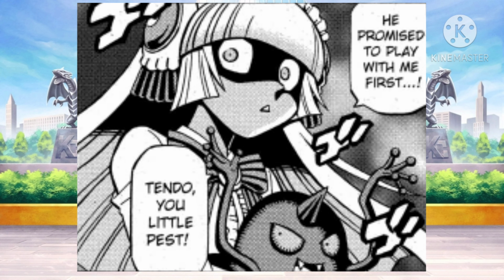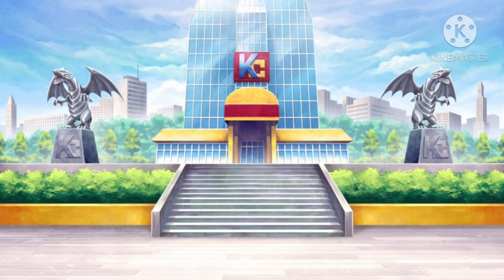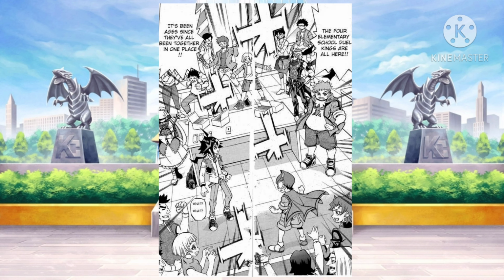I'm actually really liking Light as a character, but that was just really unexpected, to be completely honest. And then we got an interesting scene where everyone is so surprised that all of these four kids are together. Even though technically they go to the same school, they're actually in different grades. We do learn that the four elementary school duel kings all had to disband because Dark and Strong had to move up to middle school while Light and Tendo were still sixth graders at the time, so they didn't end up going to middle school with them. They're a grade behind them.